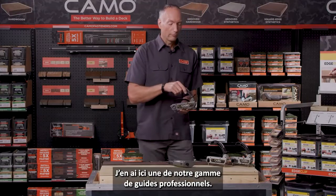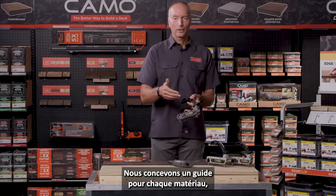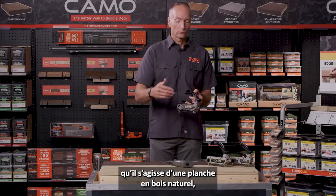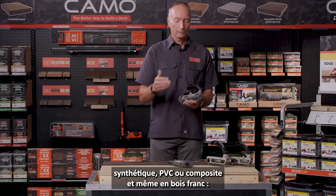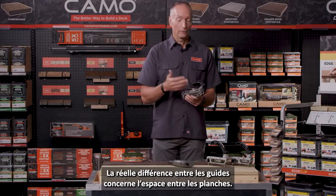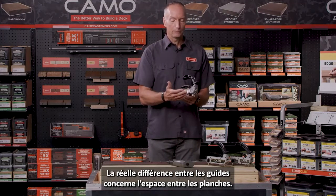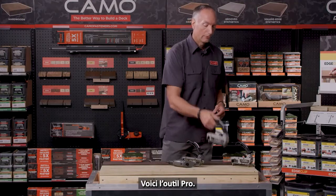I'm holding here one of our series of pro guides, and so we make a pro guide for each type of material application that you have, whether it's treated, like a natural wood, or a synthetic, a PVC, a composite board, even hardwoods. We've got a guide to fit that application, and the real difference in the guides is simply the spacing that it allows between the boards. So you'll see this happens to be the Pro X1. This is the Pro tool.